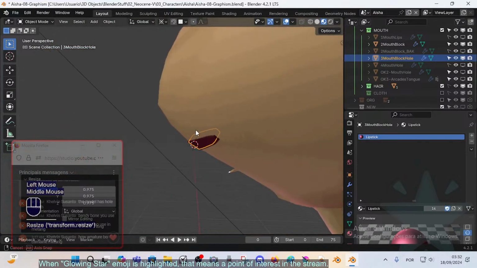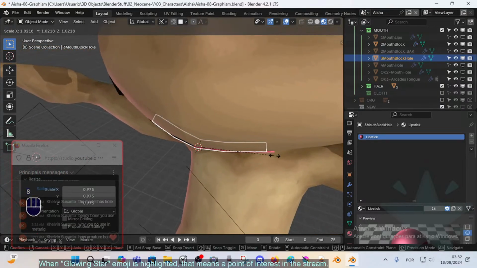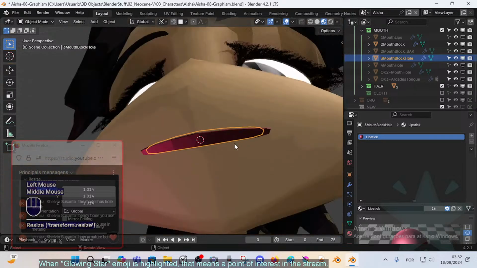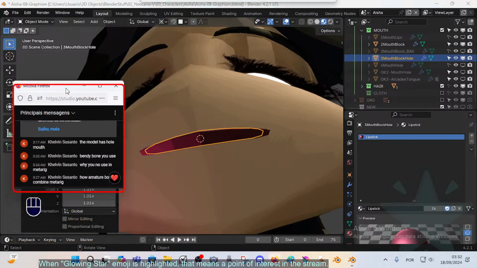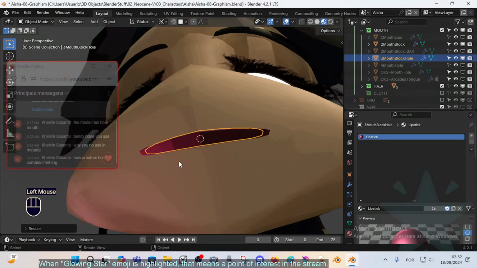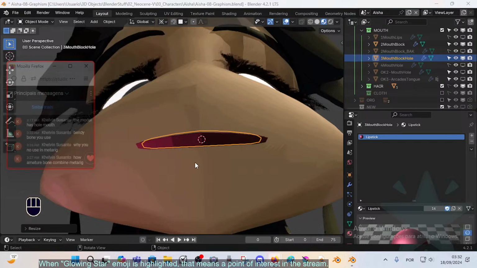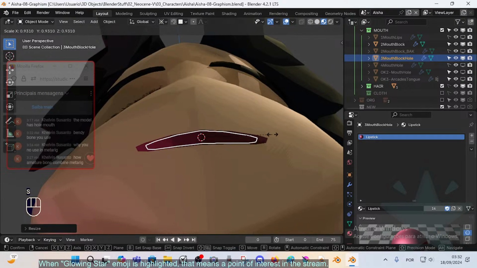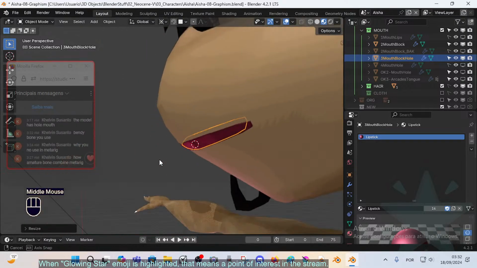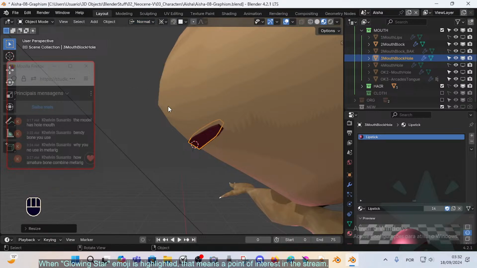Yes, they are losing some degrees there, but I think that will be okay. Then, yeah, this is in front of the information there. Scale, this won't be enough, so let's scale along the local or normal. Local maybe.